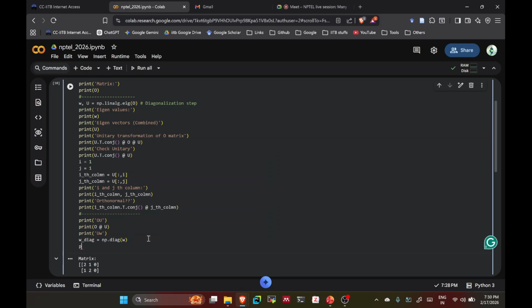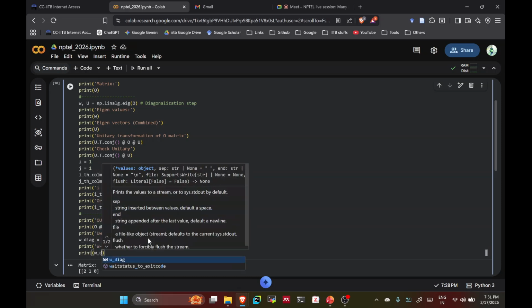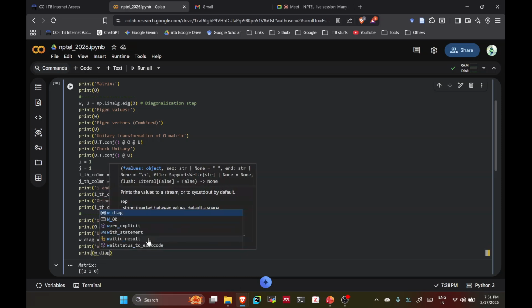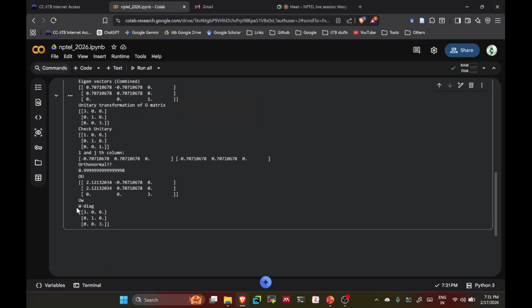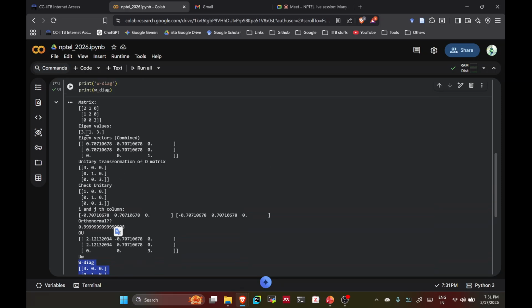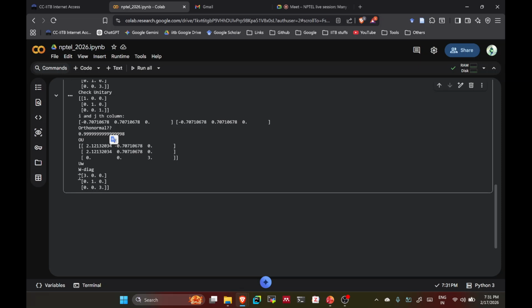I'll show you how this looks, then maybe it will be clearer. Print omega underscore diag. See, in this omega diag, what we have done is take these eigenvalues, these three eigenvalues, and if your O matrix were diagonal, we would have gotten this.